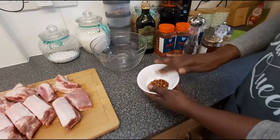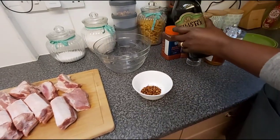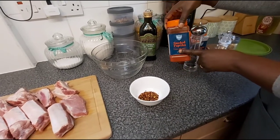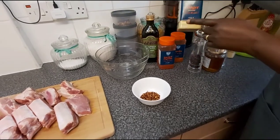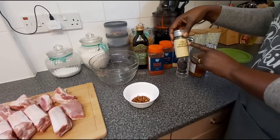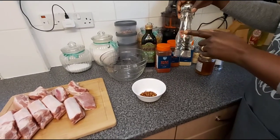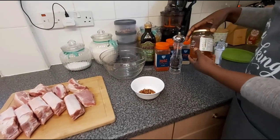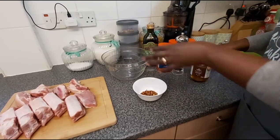So I have chili flakes, I have olive oil, virgin olive oil, I have smoked paprika and just normal paprika, I have a ginger, brown ginger, I have garlic granules, I have salt, I have black peppercorns, which I will grind into the mixture, and then I have honey.